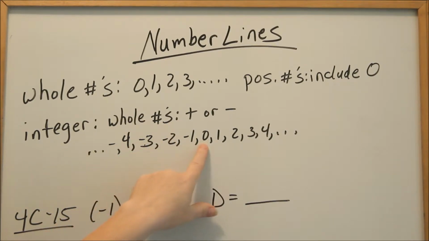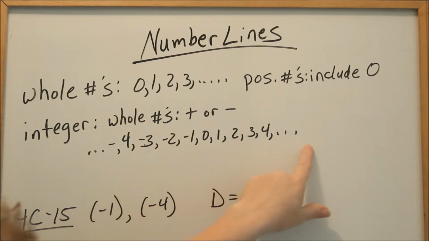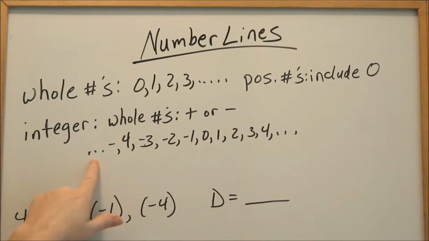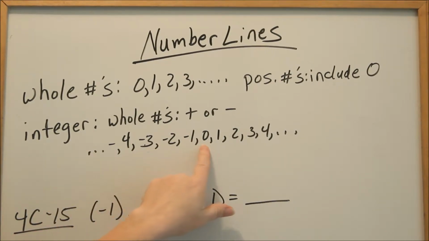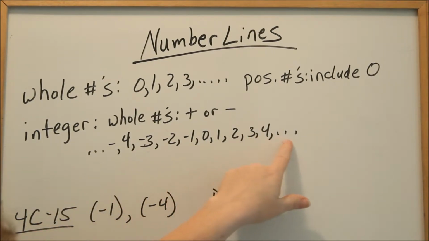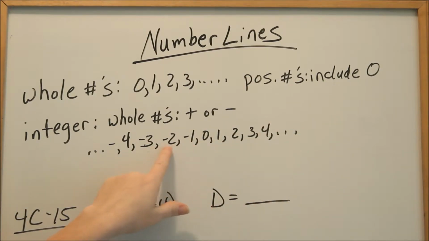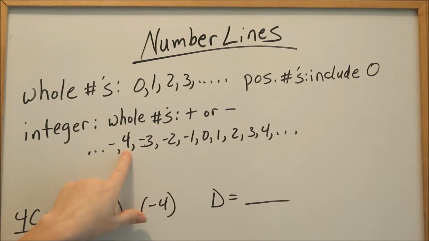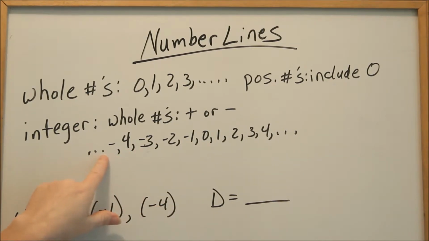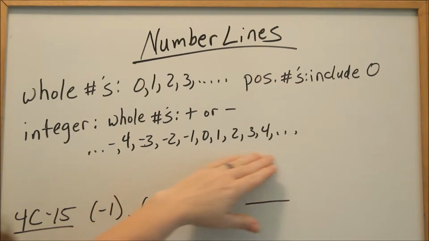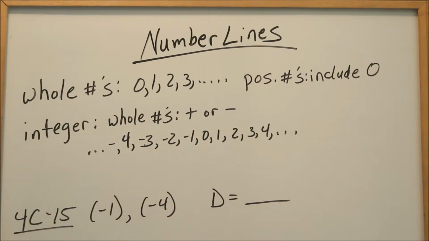So here if you have 0, all your positive numbers are to the right, all your negative numbers are to the left. These are all counting up, 1, 2, 3, 4, 5, etc. These are counting down, -1, -2, -3, -4. These are all in debt. More in debt. I'm in debt -4, then I'm more in debt -5, then I'm more in debt, or I owe -6. You keep owing money. This is you have money. So all of these are called integers.